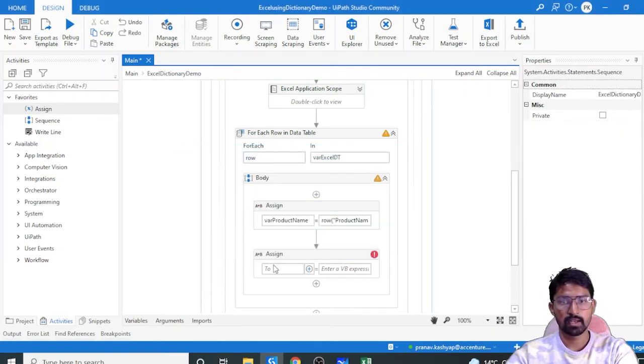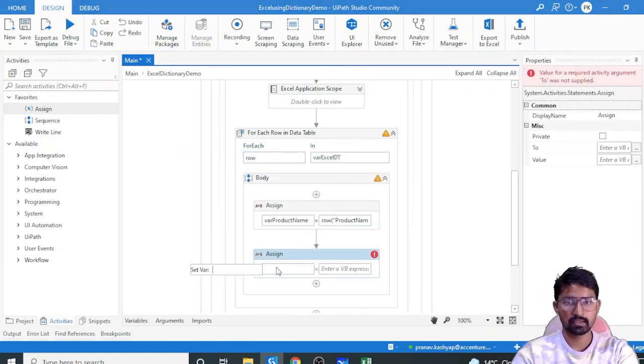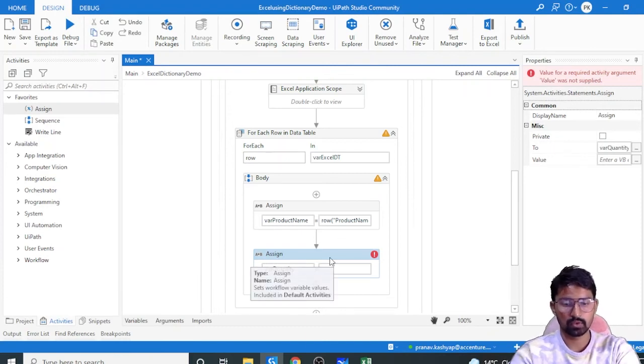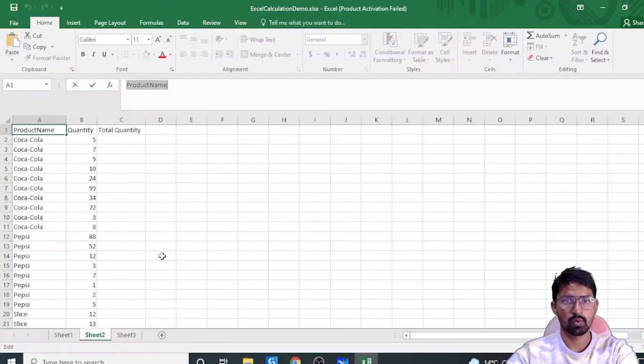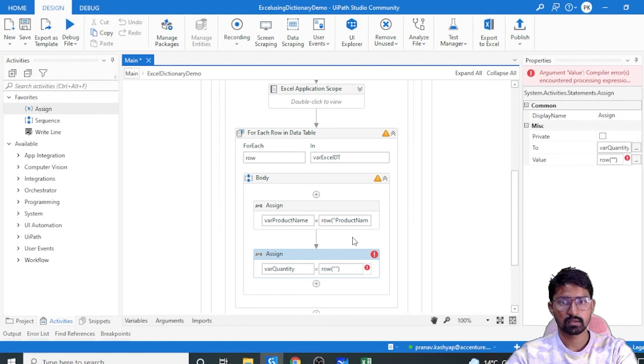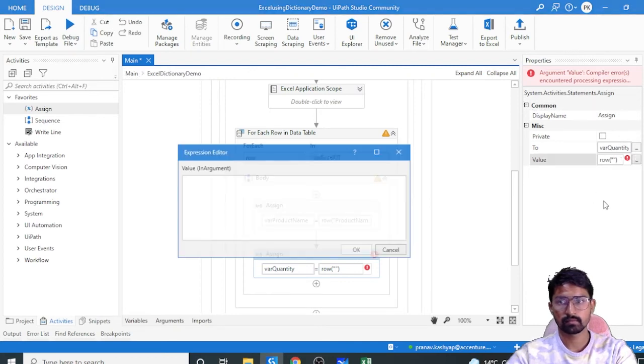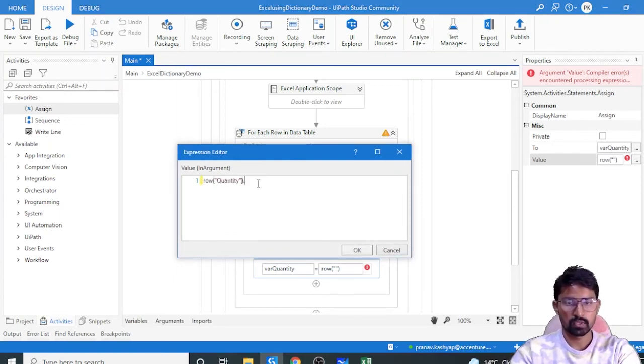Similarly we have to make this where quantity, and in this we have to pass like this row, and then in double quotes we have to give this quantity dot to a string.